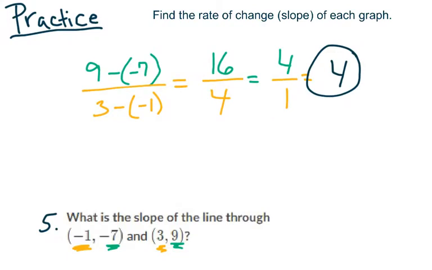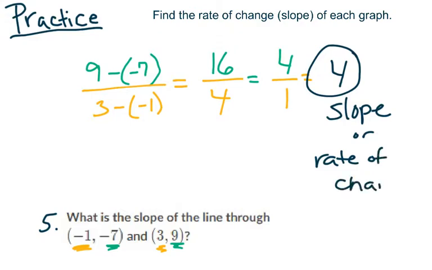This last one, number 5, should have been a slope or rate of change, right? These are synonyms, of 4. You'll see that I highlighted which of these are our x values and which of these are our y values at the bottom. Remembering when we're writing it as a coordinate with the parentheses and the comma in the middle, the x comes first. So our x and our y, we subtracted, we did the change in y divided by the change in x, and then when we solved all that out, the answer should have been 4.